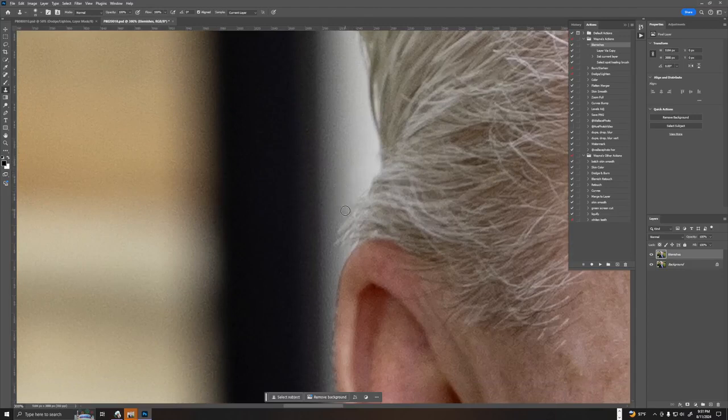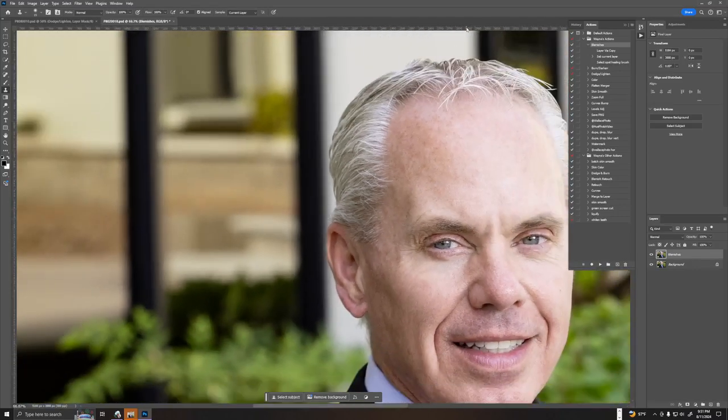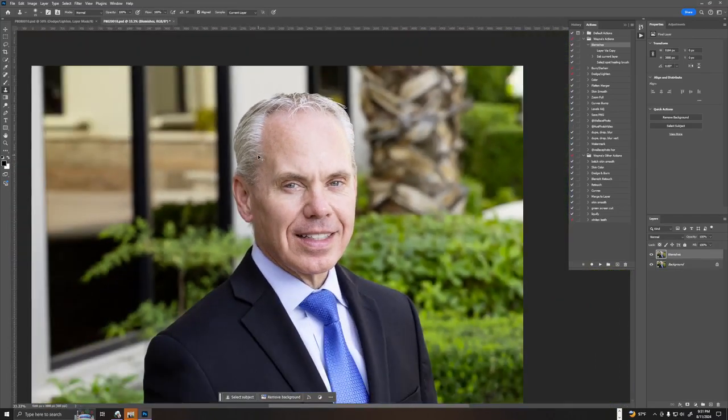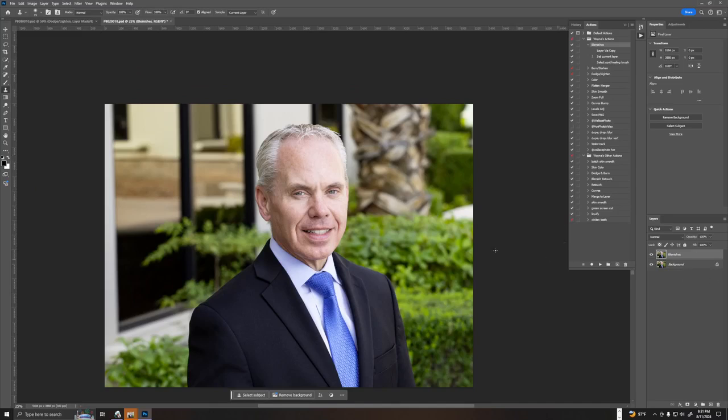That was kind of sloppy. Okay. I think everything's looking good on this one. Okay. Let's zoom out. Okay, I'm going to run flatten and a skin smooth, and I'm going to run that up to 100%, and then I'm going to flatten it again and run another skin smooth.